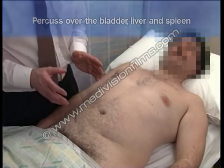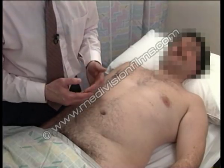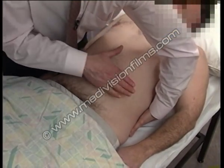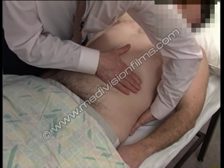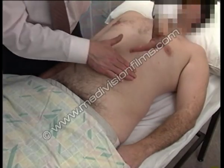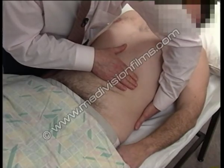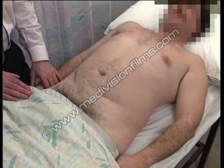There are in fact no masses in the abdomen, but the completion of the renal tract examination entails balloting for the kidneys. In order to do this, the left hand is placed flat on the couch and the examining hand is placed in the hypochondrium. I ask the patient to take a deep breath, and as he does I push the kidney up onto the examining hand. John, could you take a big deep breath for me? And as he does — out once more — I can feel nothing as I push my bottom hand onto the tissues.